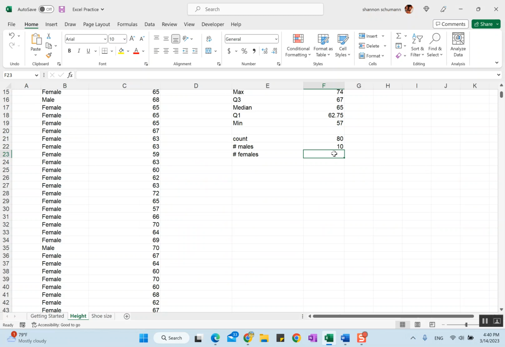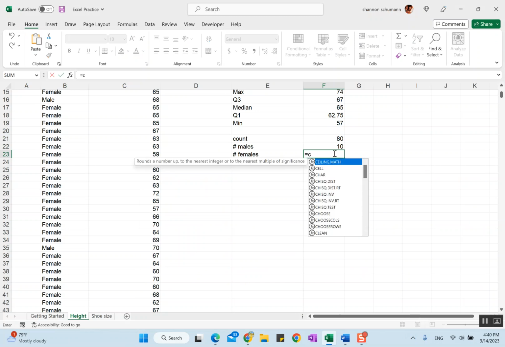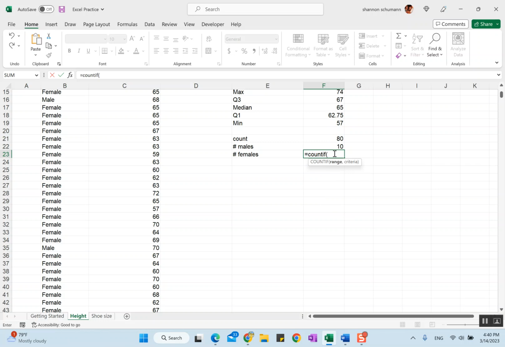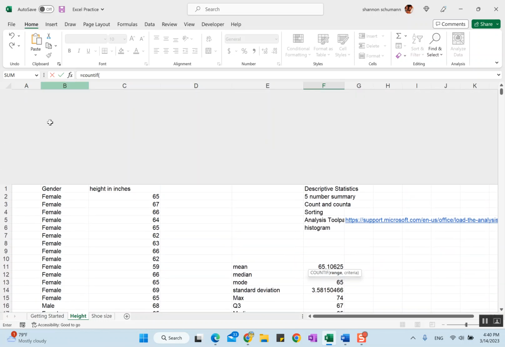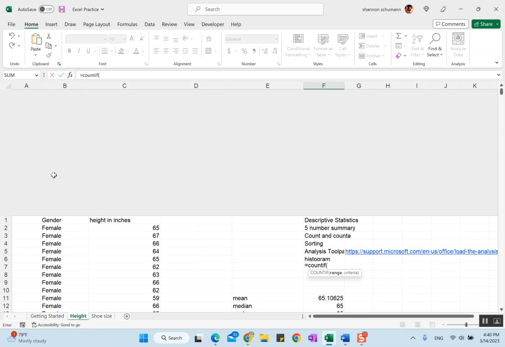All right, now we'll count the females. Count if, so it only counts the things that are females. Highlight all my data. Let's scroll to the top. We've got some problems going on here.